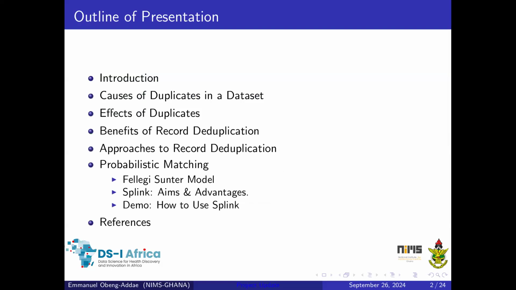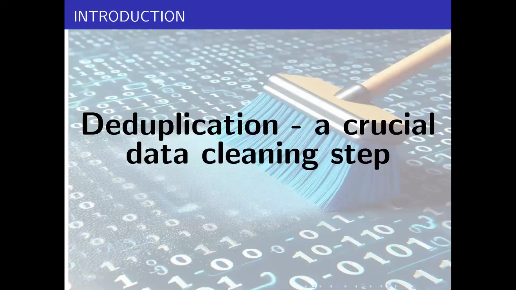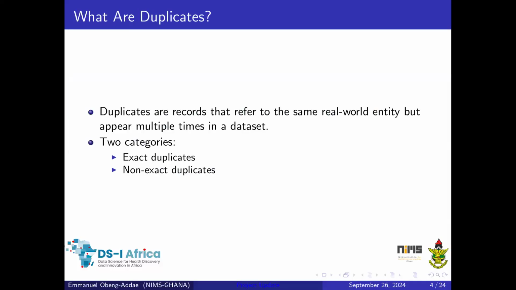All right, so this will be the outline of my presentation today. Let's delve right into the topic. So deduplication is an essential aspect of data cleaning and data management that cannot be overlooked. And in today's world where a lot of data is being generated and gathered, duplicate records are inevitable. So the first question I'd like to ask is, what are duplicates? When we talk about duplicates, we are talking about records that refer to the same real-world entity that appear multiple times in a data set.